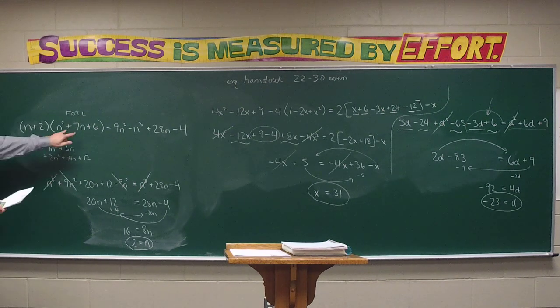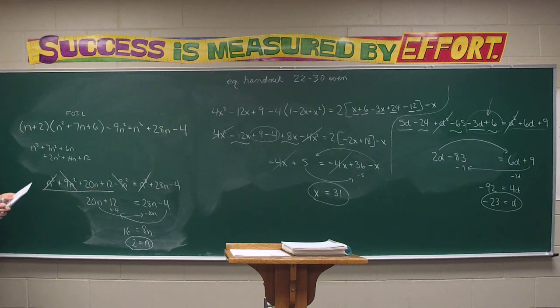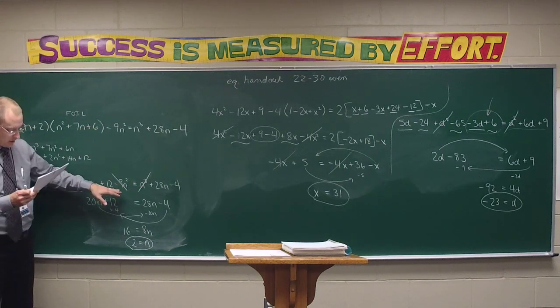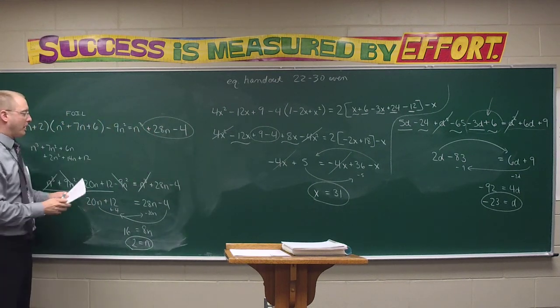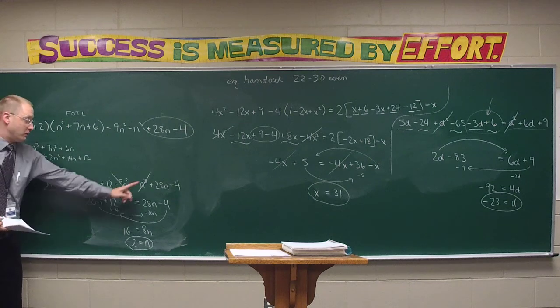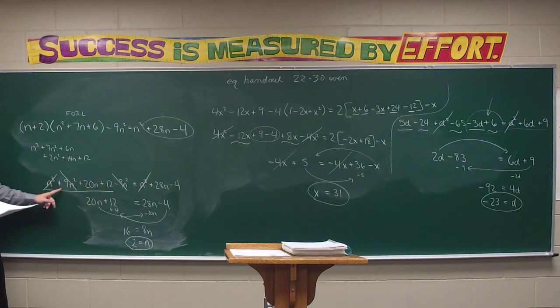I picked the last 2 to foil, so my first binomial would still be sitting there for double distribution. So I foiled, then I double distributed and ended up with that, okay? And then still had the negative 9n squared. I think there was a 4 to distribute right here, but nothing real complicated there. The n cubes conveniently cancel. The 9n squared and negative 9n squared cancel as you combine them.